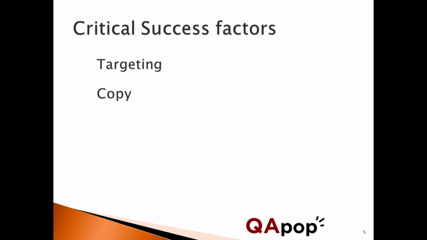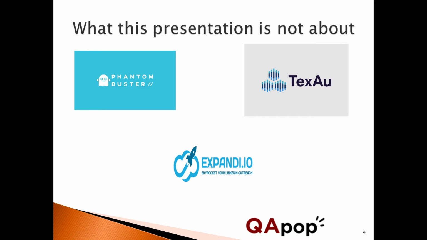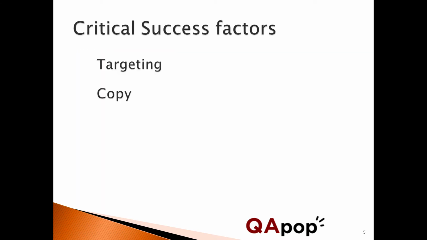What will make you successful or not on LinkedIn are 2 things: what targeting you're using and what copy you're using. If you get one of those wrong, it doesn't matter which automation tool you are using, you will not get any leads, you will not get a good conversion rate from LinkedIn. So I will focus this presentation on how you can think about those 2 things and how you can design a campaign which can work. The tool is a detail about how you implement it.